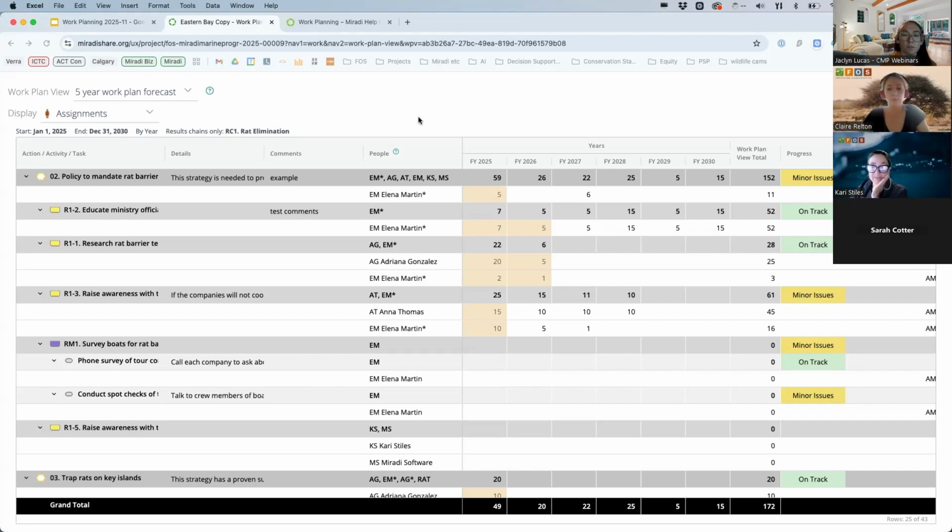How can the work plans be linked to Power BI? Using the API, which anyone who works in a program space has access to. We provide access to your API in a program space for anyone. You just point Power BI to your Miradi program and it accesses all of this data from your Miradi projects. Then you can build your own dashboards in Power BI. So we can help you get access if you'd like to, and it's available to anyone working in your program space.